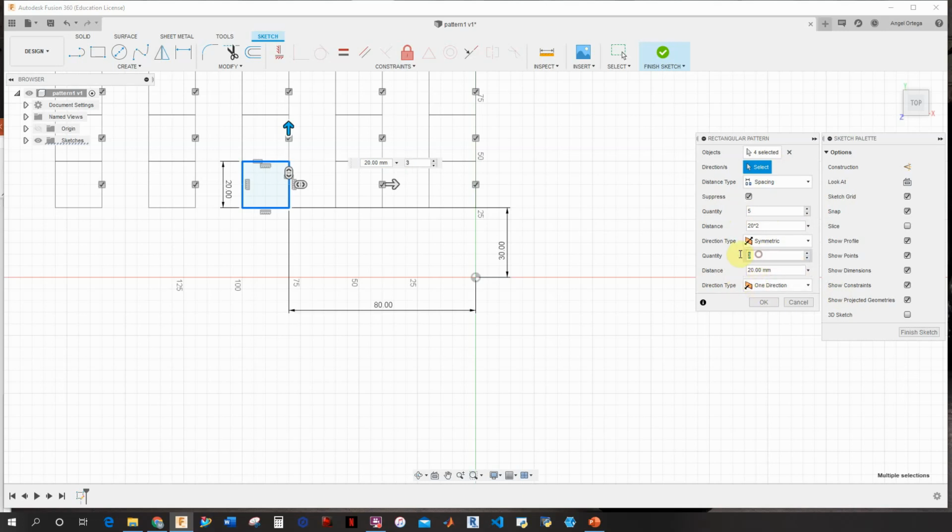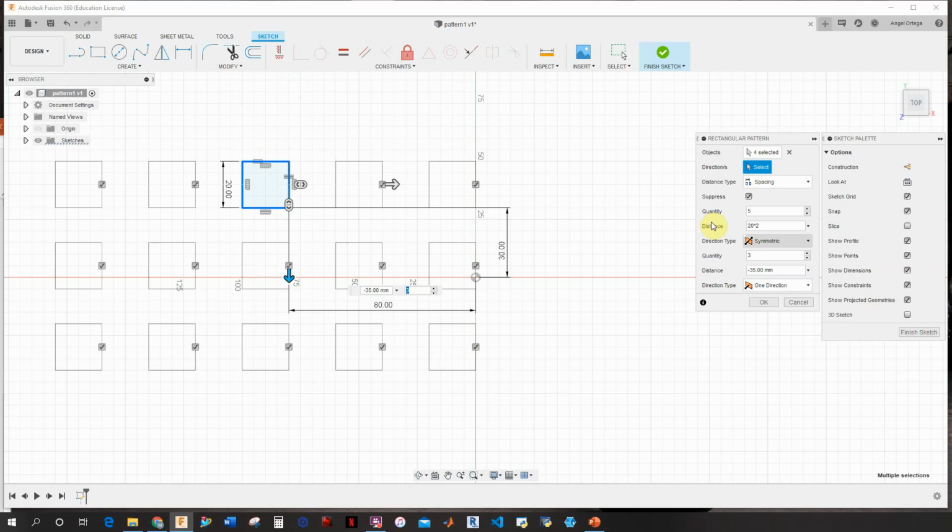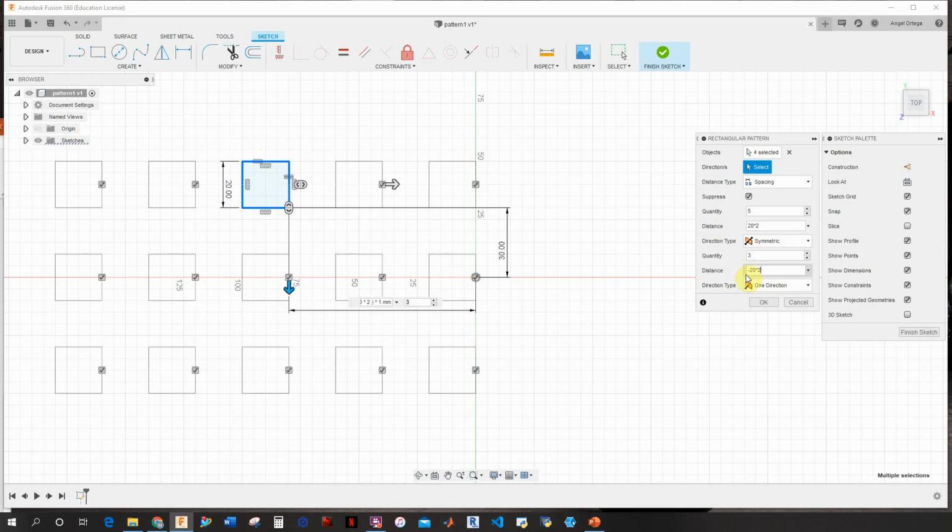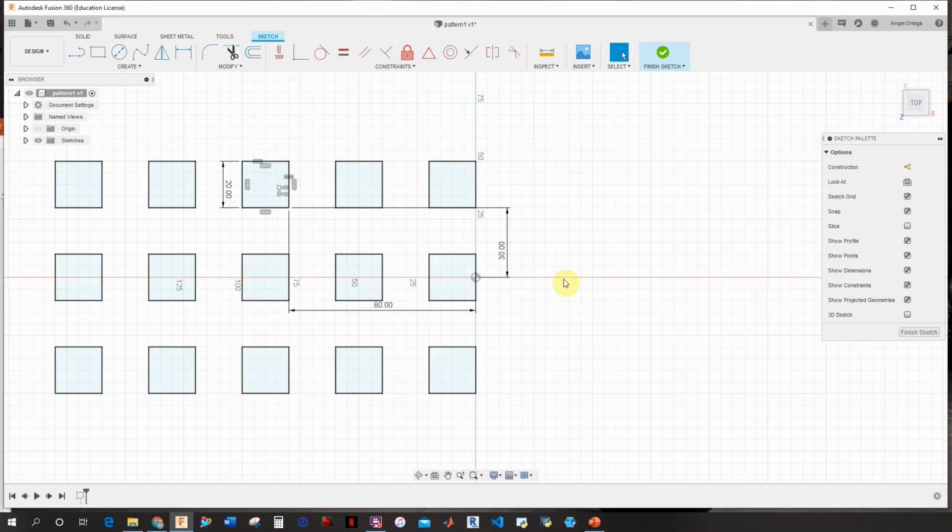Okay, and then in this case I can set up different numbers. I can probably do a 3 single direction. I can probably do another 20 times 2, but instead of going up, ask this to go down. So the number here for my distance would be negative. Okay, so negative 20 times 2. And here we just did two patterns in one. So we did a horizontal and a vertical pattern. Okay, I'm going to hit OK.